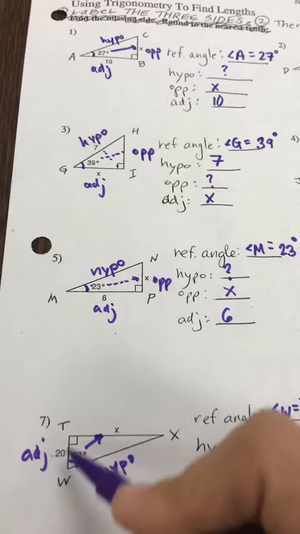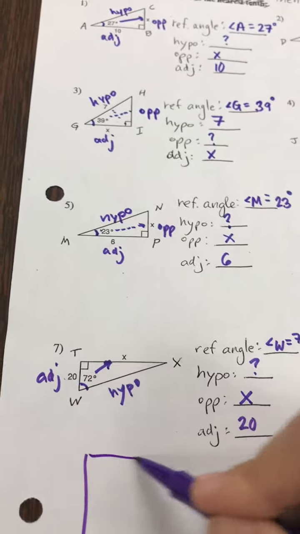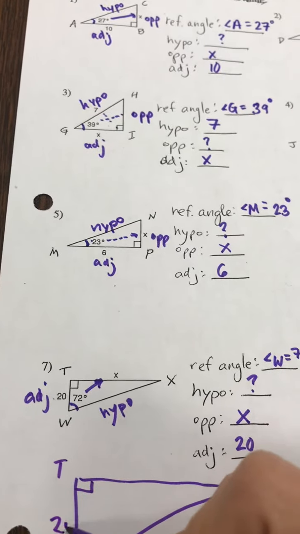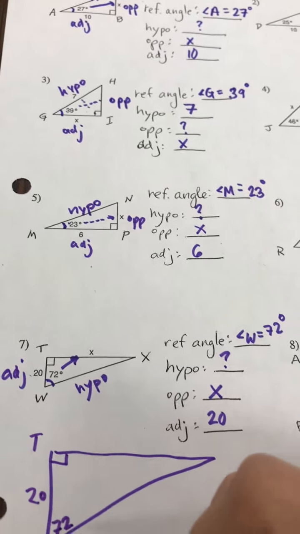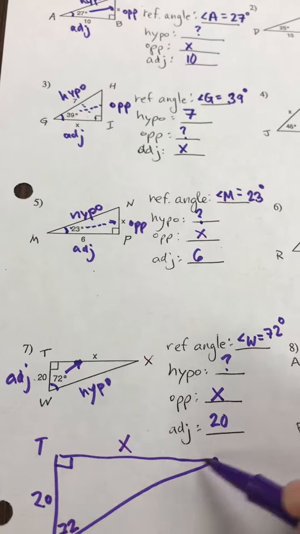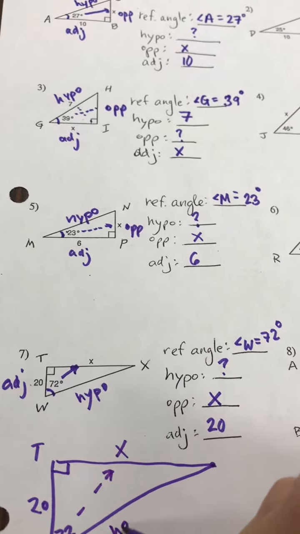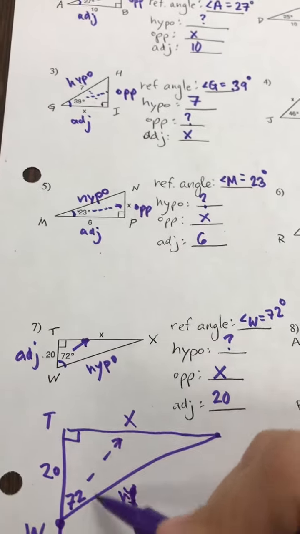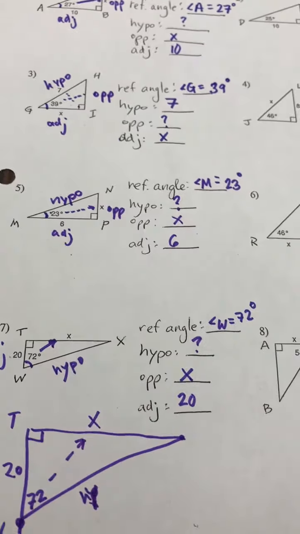Now, if this is too small, you can always redraw this, and it might make you feel a little bit better that this is opposite here, this is same thing. So if it troubles you that that's a little squishy, don't forget you could make it a little bit bigger and label that.